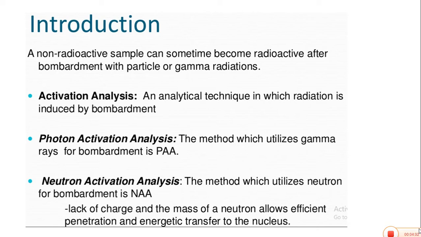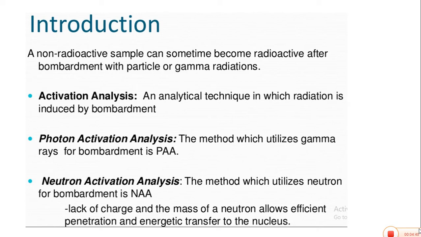In this regard, some radiations or particles are bombarded over the target material, which does this job, and when it is activated it has the ability to lose this extra energy in order to get deactivated again. These radiations lost by the target material after activation, in order to become deactivated, give a lot of information about the different kinds of elements that we are going to measure inside the sample materials.